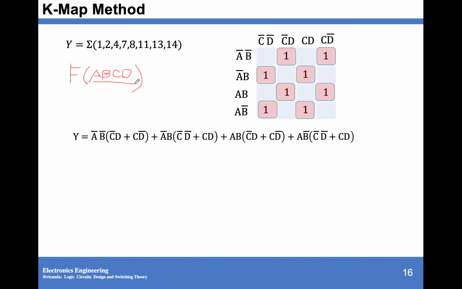In your first row, we have a common E bar B bar, using column 2 and column 4. This is your second row, column 1 and column 3. This is your third row, column 2 and column 4. This is your fourth row, column 1 and column 3. Between these two, one is an expression of an XOR, whereas the other is an expression of an XNOR. Therefore, we can rewrite that one as C XOR D, and this one C XNOR D.